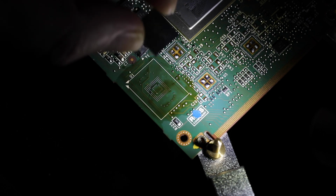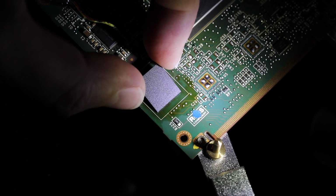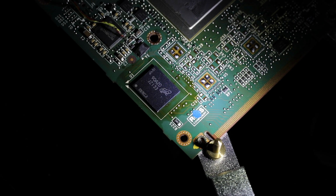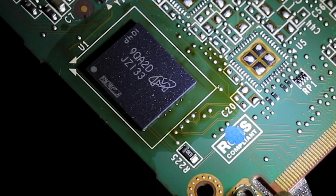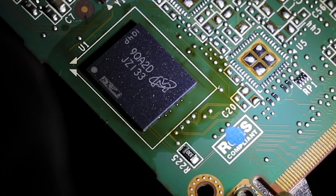Place the chip roughly where it should be on the PCB. Mind the number one pin so that it's oriented correctly. Then perform the chip alignment. This is the most tedious part of this whole procedure.